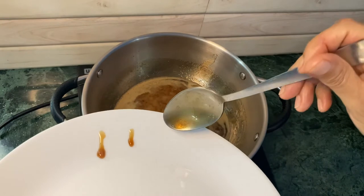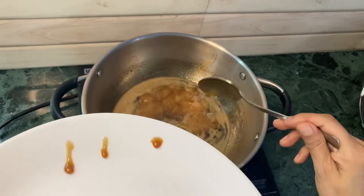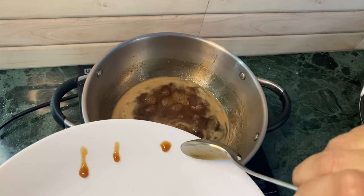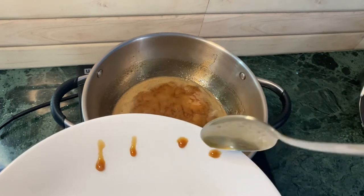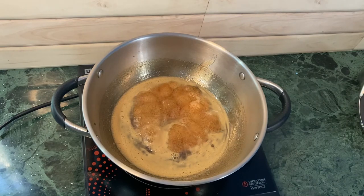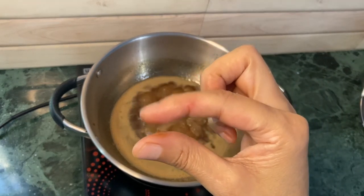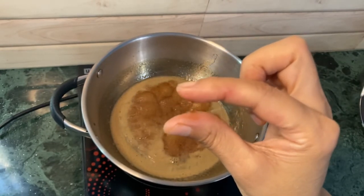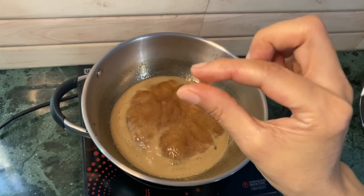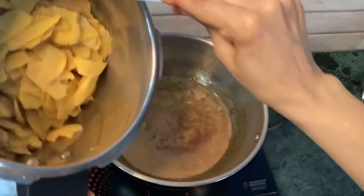After a few more minutes I'm going to do another test. You see how when I drop it on the plate it's not running down — so that means this is ready. The next test I'm going to do is with the finger. Make sure the syrup is not very hot when you take it on the finger, it could burn your finger. See how I am testing it — what we need is one string, that when you tap it and break it apart you see that one string. The string should not break, and that means it's ready.